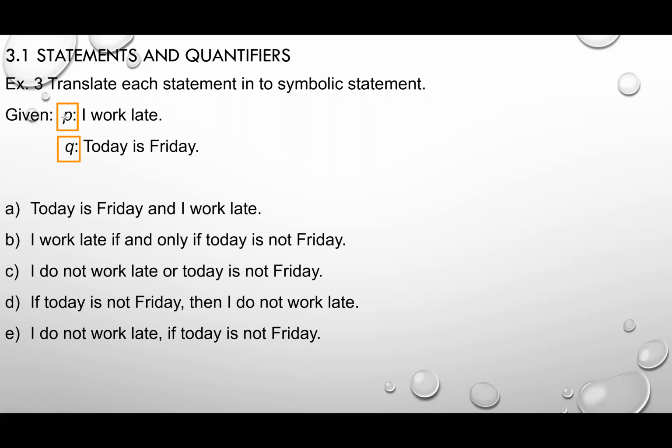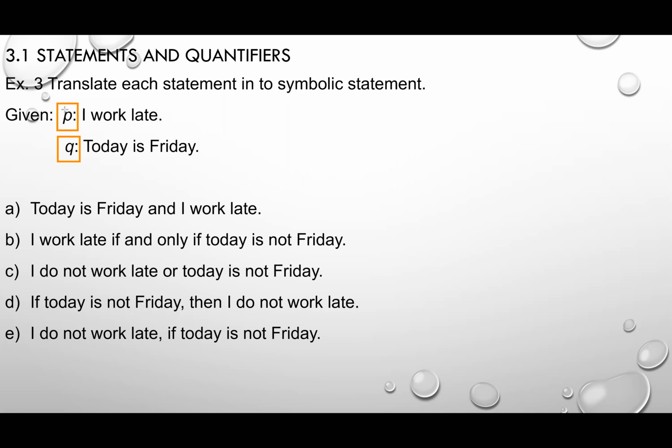And as you can see, each P, Q, R, or S, each letter, can only contain one subject. It can only be a simple statement. Your P will not be "I work late and today is Monday," okay? Whatever your P is, it can only be one item. It can be "the traffic is heavy," "I got stuck in traffic," or "my car broke down," meaning one item, that's it. So you will never see the word "and," "or," "if and only if," or "if then" in the P or the Q statement.